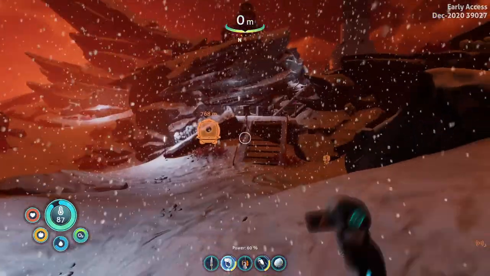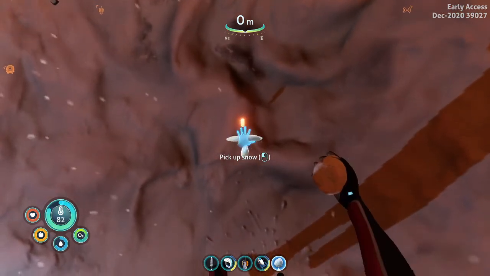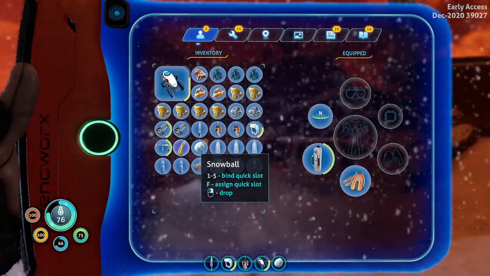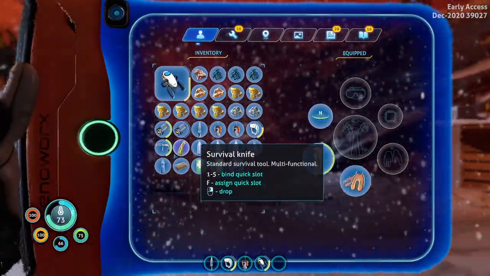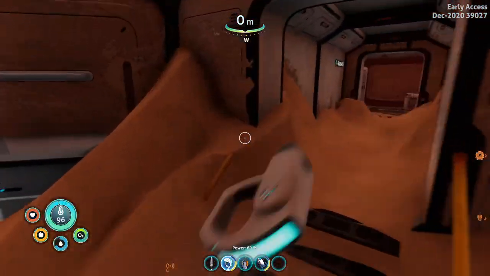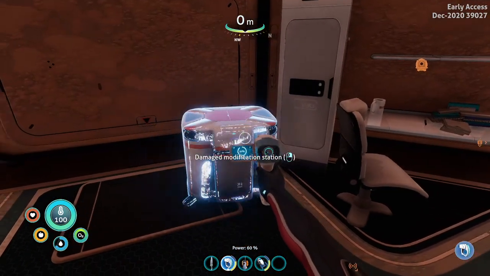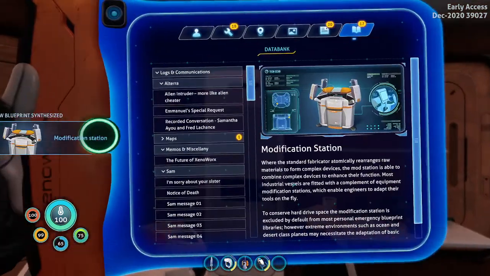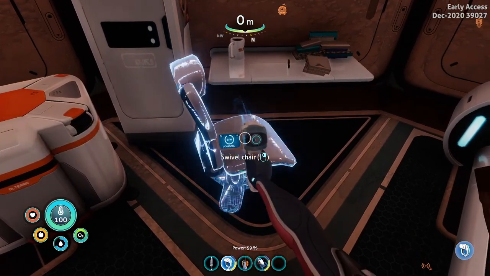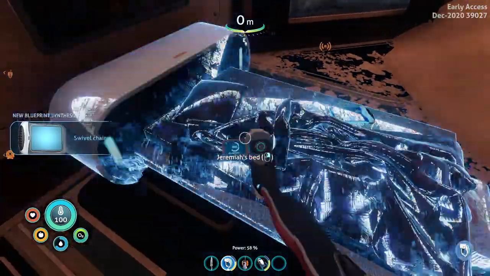Am I able to throw it? Nice. I don't know if I should be doing that. Taking up all my inventory. There'll be more snow, if there's a purpose to that. Ooh, damage. It's still a modification, right? Okay. Did I get the blueprint? Yeah. Alright, nice. New blueprint synthesized.